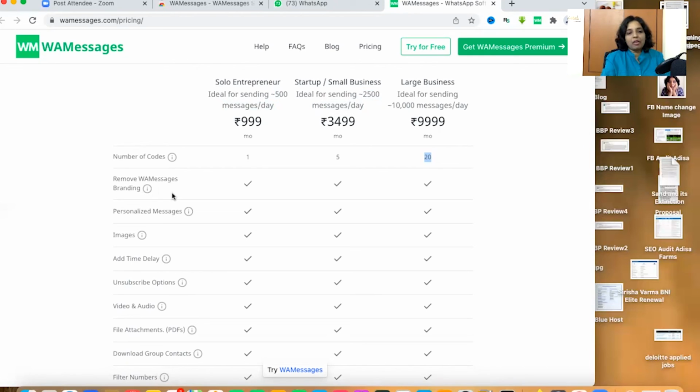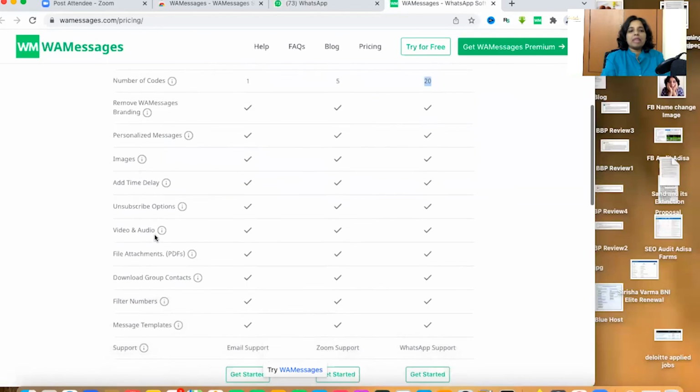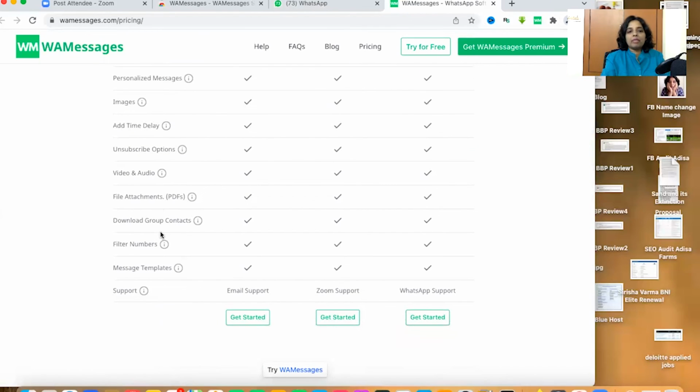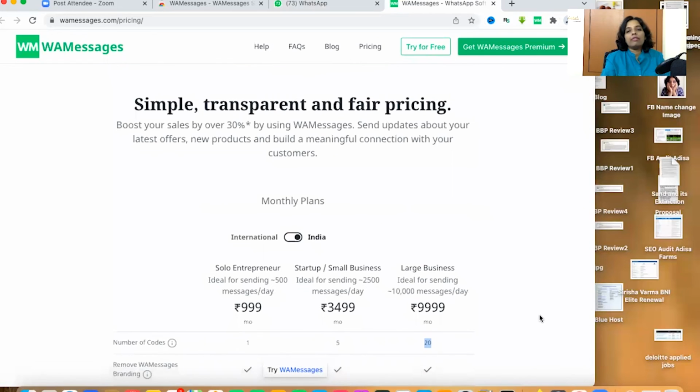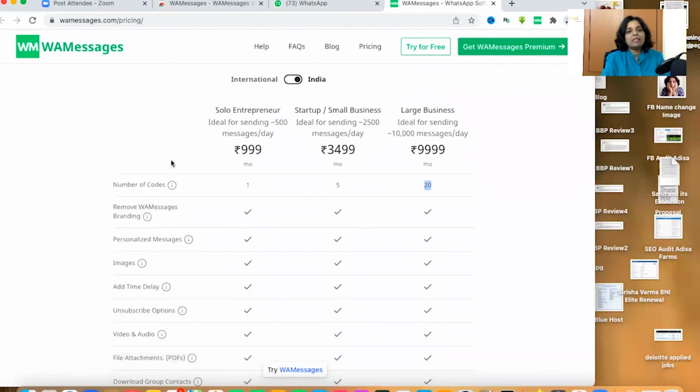Of course, the branding of this tool will be removed when the messages are sent. Personalized messages, images, time delay, unsubscribe options, video, file attachments, and download group contacts are all available in all three plans, the lowest starting at 1,000 rupees per month. So this is the tool that I wanted to discuss for today.